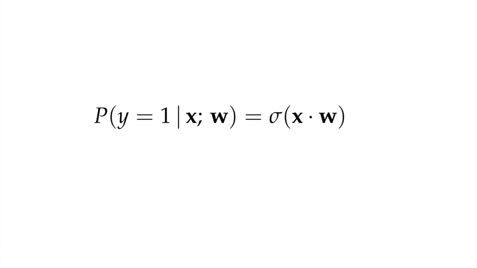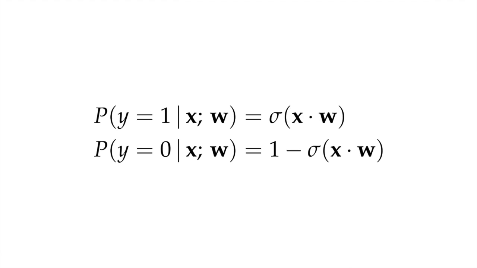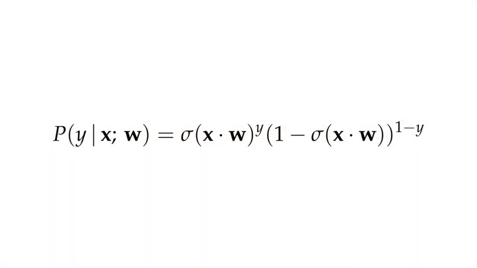And with this sigmoid squashing function, we can now define a legitimate probability for our predictions that is constrained between 0 and 1. There are two cases. The probability that a particular sample is positive, conditioned on x, and parameterized by w, is given by the sigmoid of x dot w. Probabilities have to add up to 1, so symmetrically the probability that the same sample is of the negative class is 1 minus that sigmoid prediction. Given that the ground truth values y are always exactly 0 or exactly 1, we can use a notational trick to combine both of these probability cases into a single expression. The trick is that raising the prediction to the power of 1 leaves it unchanged.